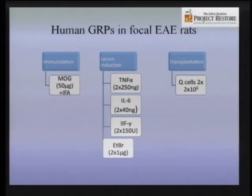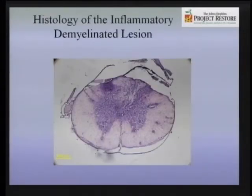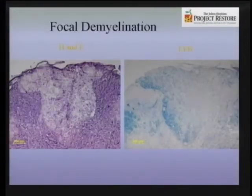We then transplanted them with cells that are called Q cells, which means they are human glial-restricted precursors. This is another microscopic image, so for those of you who don't look at this very commonly, don't worry, except it shows a spinal cord of a rat which looks identical to the spinal cord of a patient with transverse myelitis. There is an awful lot of inflammation here. This is the event that is the initiating event in human transverse myelitis. And when we look more carefully, in fact, these rats have all the hallmarks of true transverse myelitis.